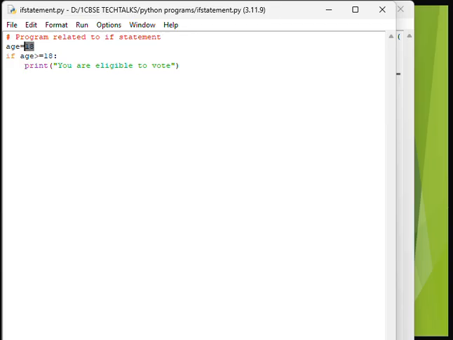So for that we have the input statement, but input always returns string values and we have to convert that string into int. Now here I want to make it clear to you, if you are entering the age in fractional form like 18 point something, then make it float. But if you are taking an integer value, int. So int is also a function, so parentheses are required. After that, input and enter your age.